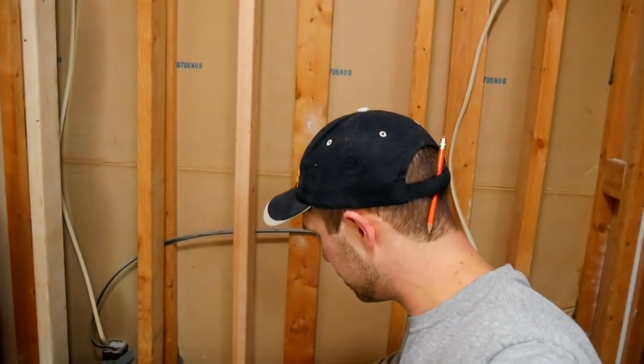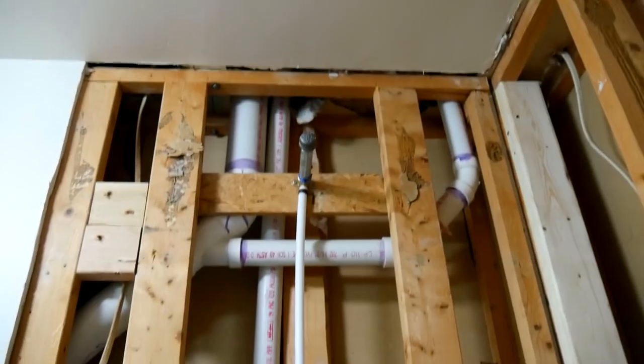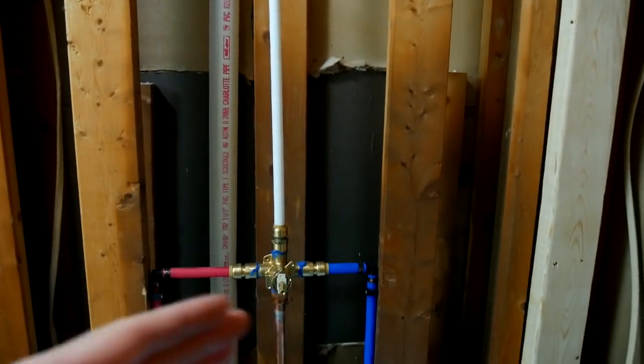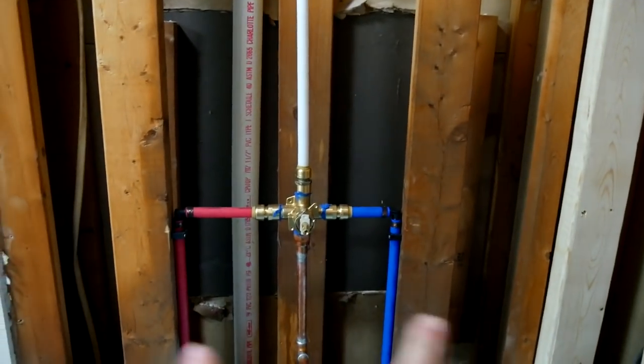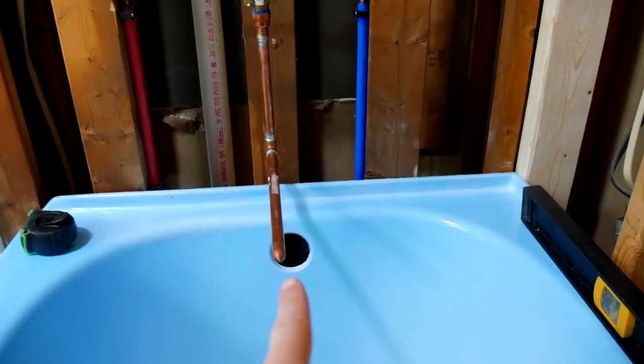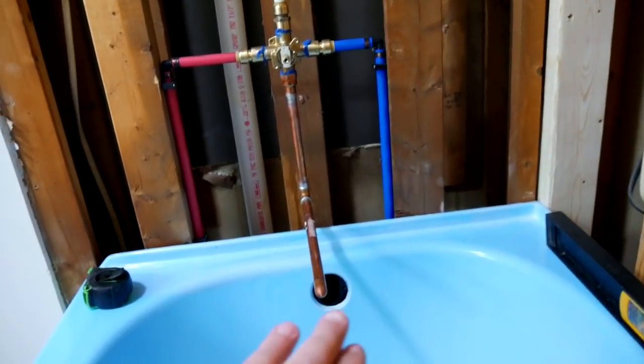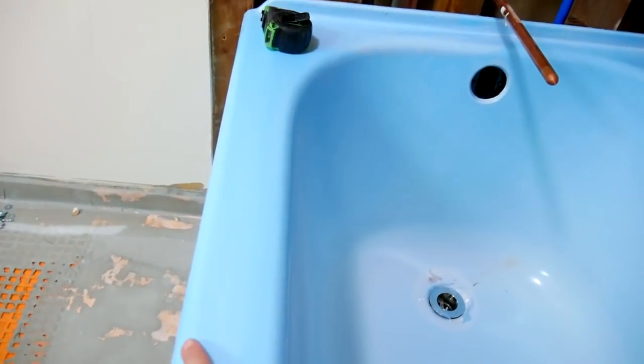We got the tub tipped in, and from my investigation so far I am happy with the state of the levelness in the room. The bad news is, all that time we spent making sure the mixing valve and everything was perfectly centered to the 32 inches of the tub was for naught, because the middle of the valves are not actually 32 inches — they're just a fraction over 15, and that's because of the wide side over here. If I would have read the manual beforehand... So I'm going to go ahead and fix that off camera, because no one likes plumbing, and we'll get that all straightened out.